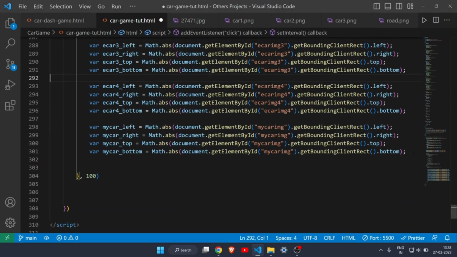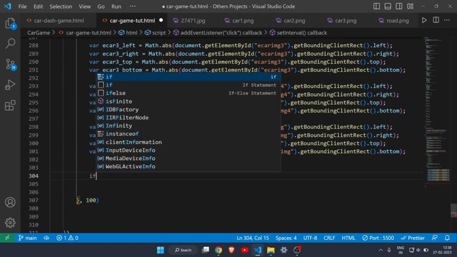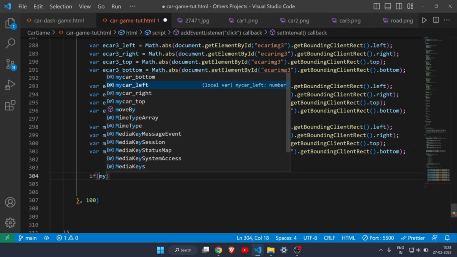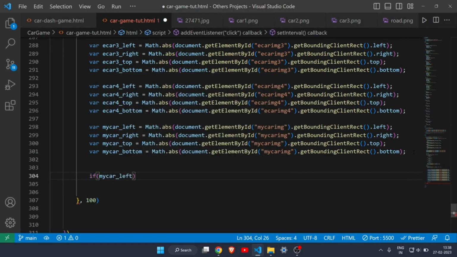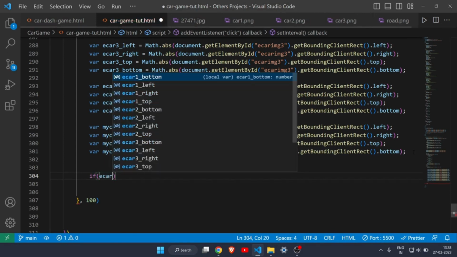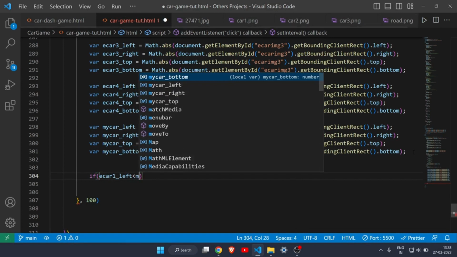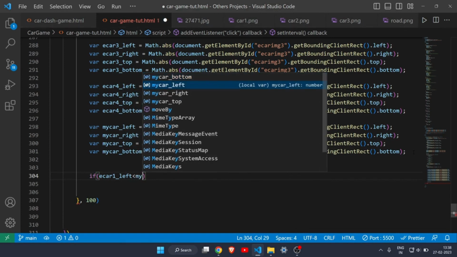So after getting every single value, now we can write some if else statement to detect any crash. So I will write here if ecar left is less than my car left.